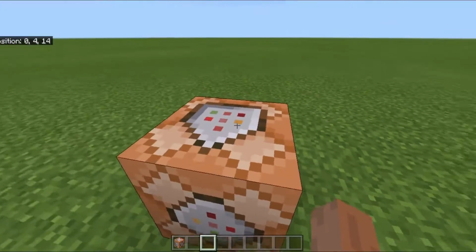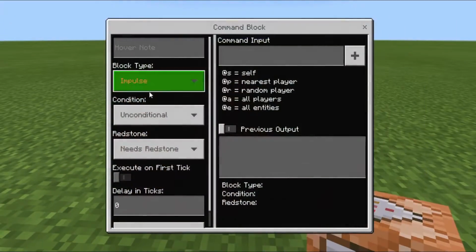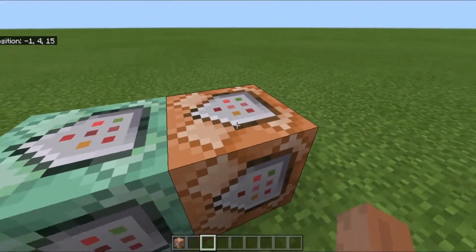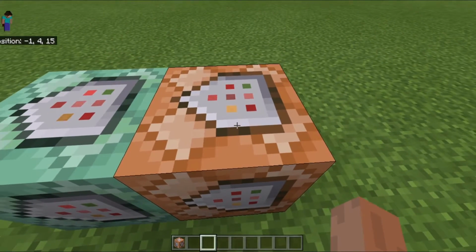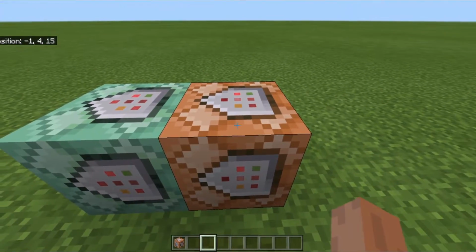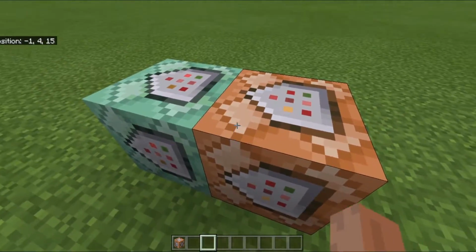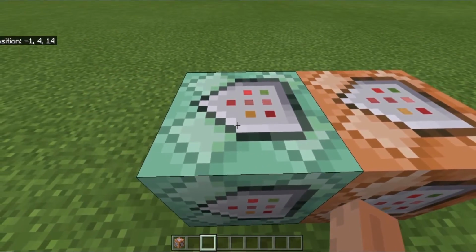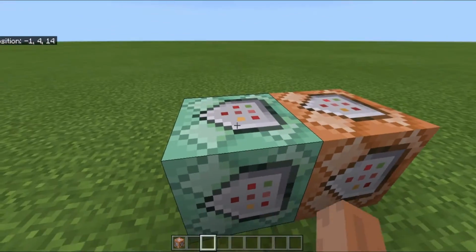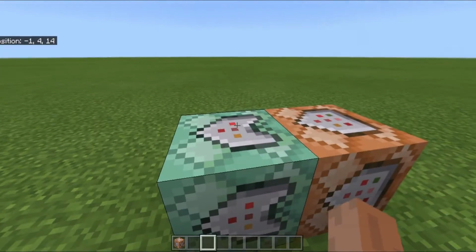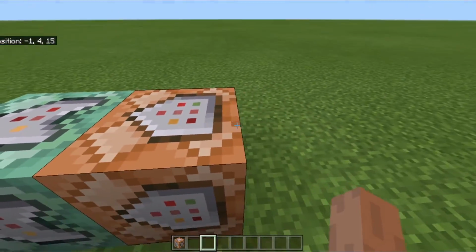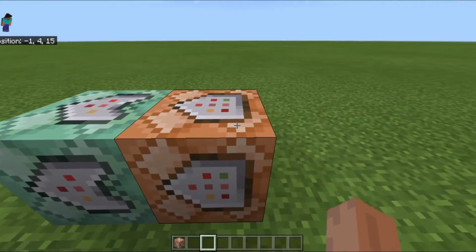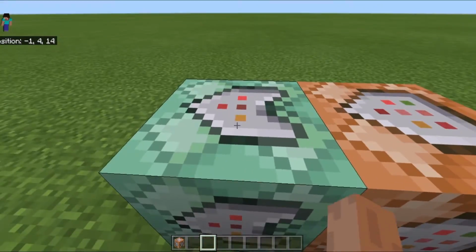So if we have this impulse, and then we have a chain, and chains are mainly the ones you'd see with conditional. If I activated this one, and now it doesn't have a command in it, but if it did, and the command was typed in correctly, this would execute its command and send a pulse to this one. Now, what conditional does, if I go ahead and activate that, it shows a little arrow on it. This one would send its pulse to this, and it would also check if this one's true before activating.